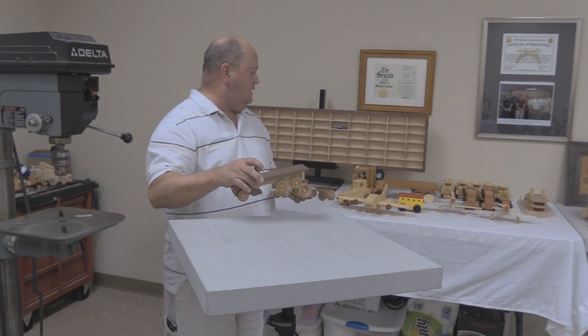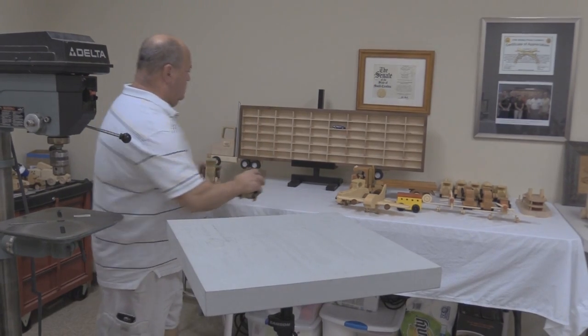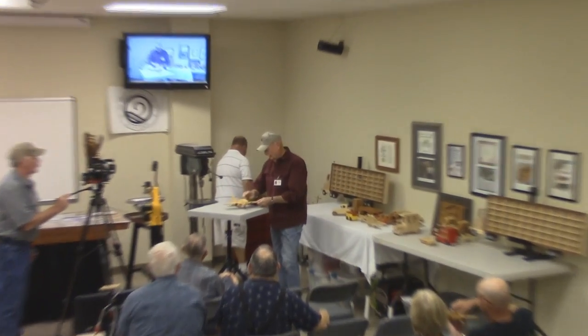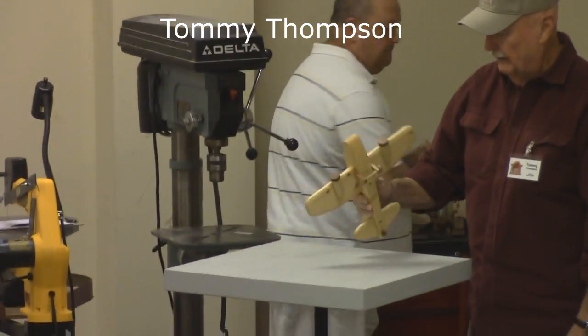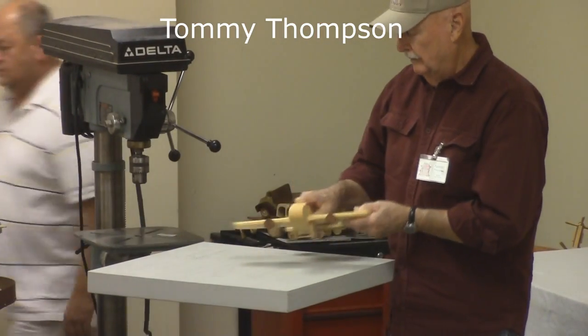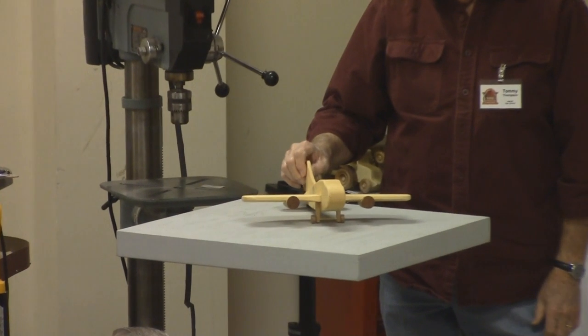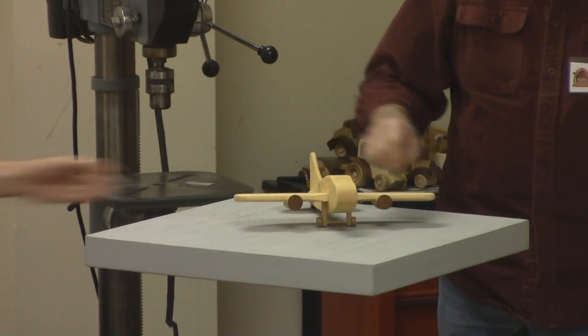All right, that was it for the group we have here. So whoever wants to come up. 15 minutes. It's just something I put together one day, mainly out of a 2x4. Leave it down on the table, please. I resawed it, and the engines are trimmed in mahogany.